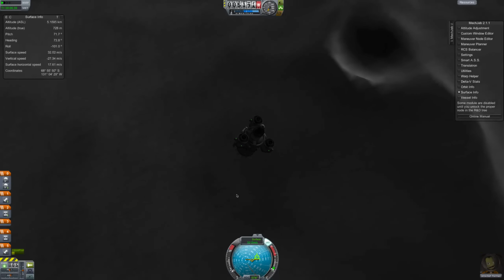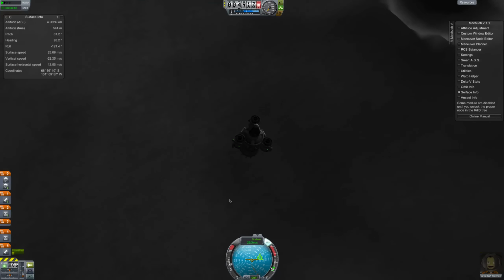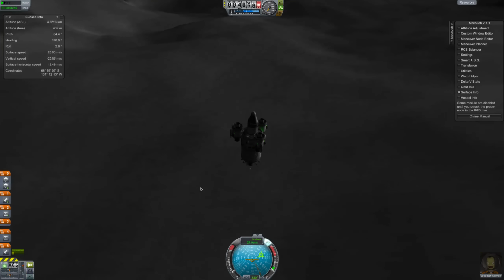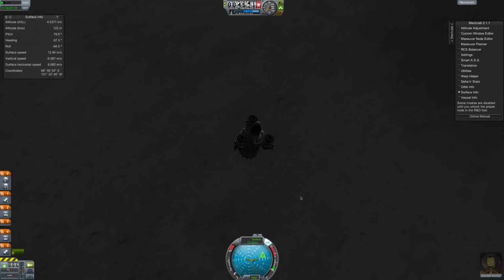So I used to be terrible at landings. I used to avoid these things ever. That's why I started using MechJeb in my first game, because I was so bad at the landings. And now look at this. I can put down very easily on the moon surface and land perfectly on my engine, which is one of the harder things to do, actually.